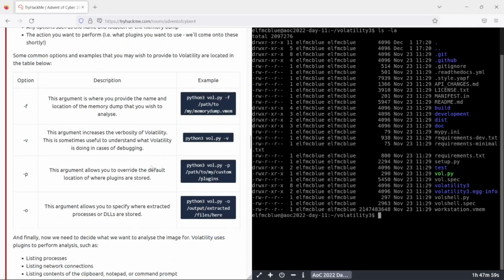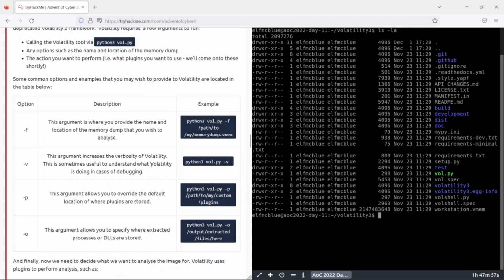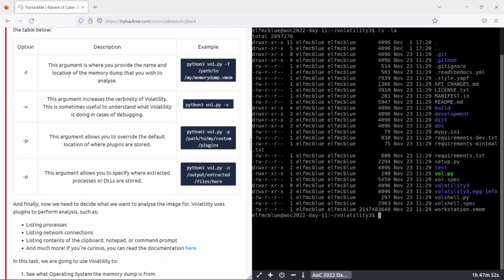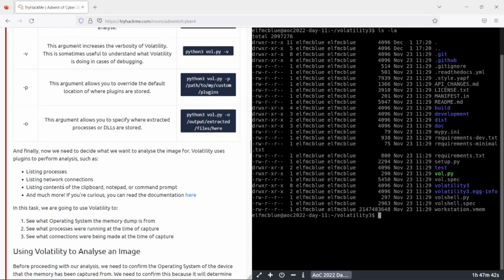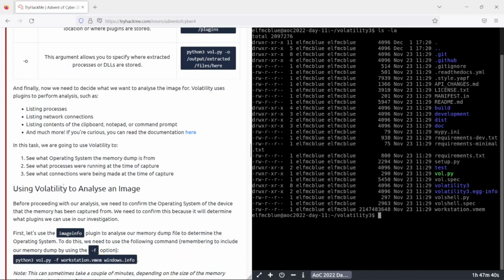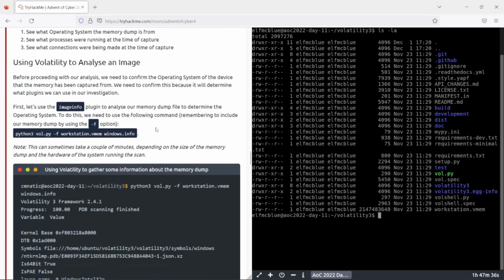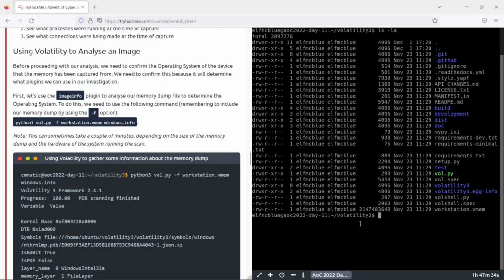If we continue down the avenue of this day, we have different options: dash f, dash v, dash p, and dash o, different tasks, right? Sorry, I hope I'm not getting sick. My voice, like I said, I'm on vacation this week, so I just hope that everything continues to be good.